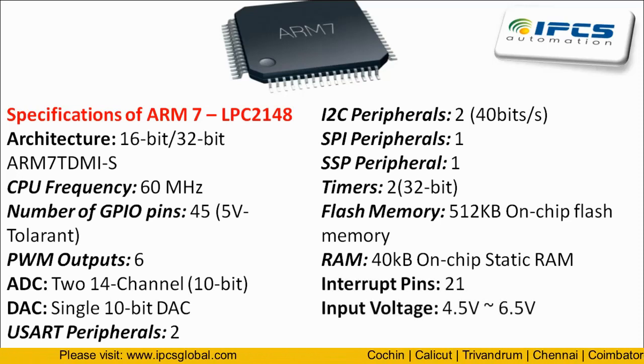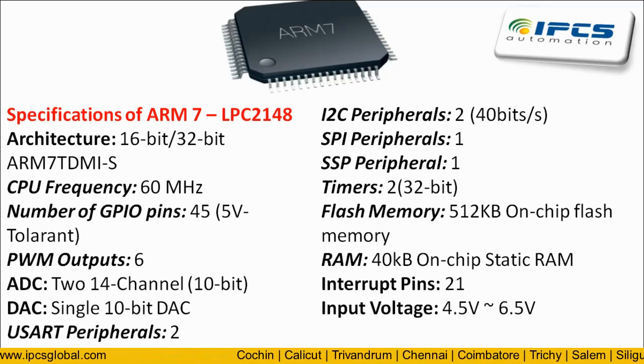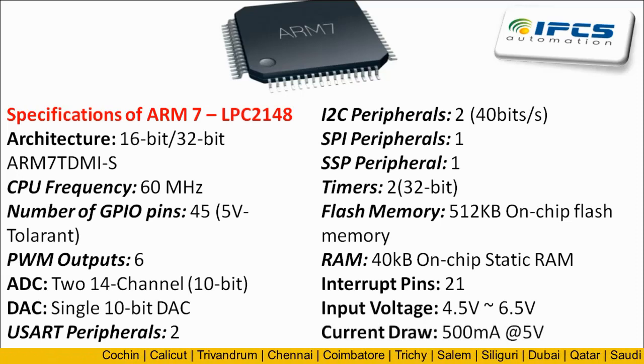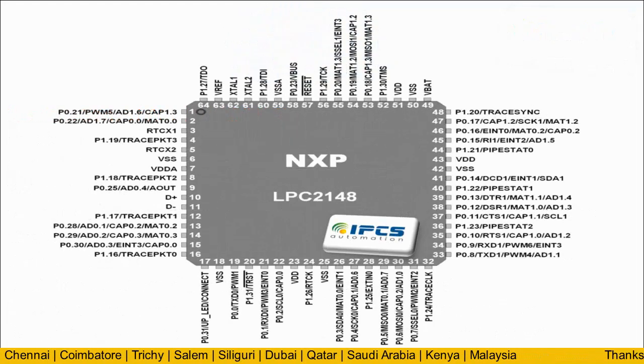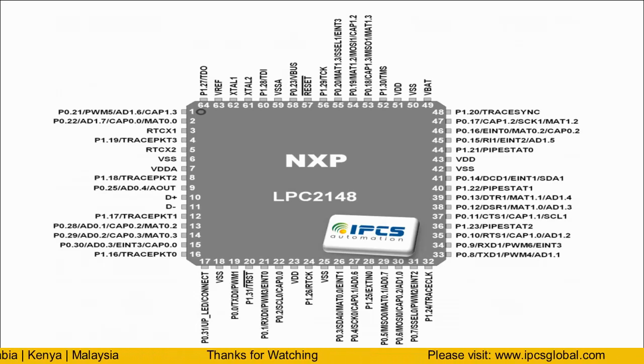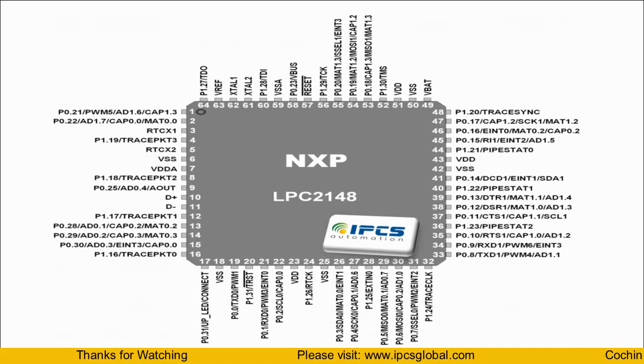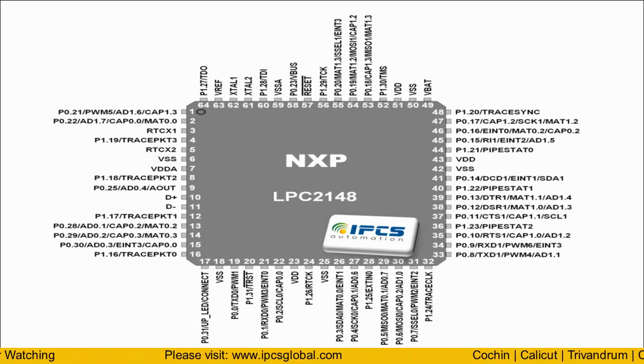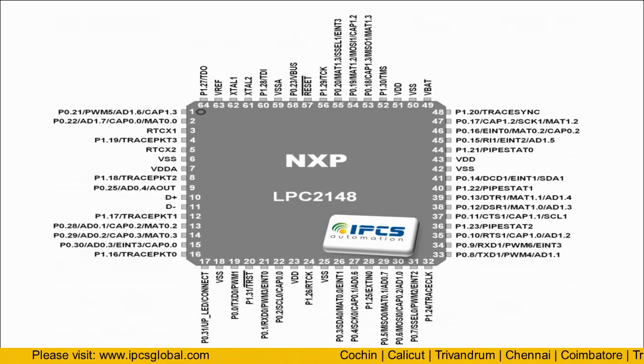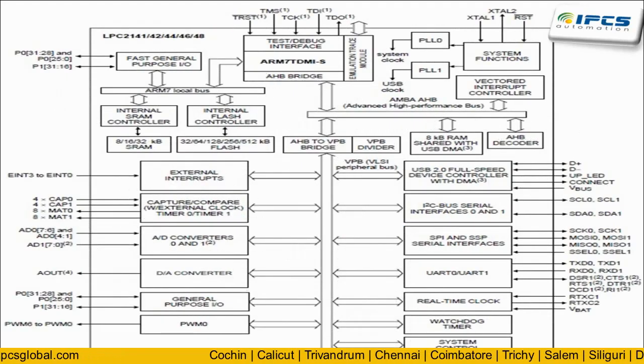Now let's have a look at the pin diagram of LPC2148. General purpose input-output, GPIO, pins of a microcontroller are the first thing we need to learn before starting its embedded programming, as input-output pins are the only way to interface with the microcontroller. GPIO pins can be used for driving loads, reading digital and analog signals, controlling external components, generating triggers for external devices, etc.